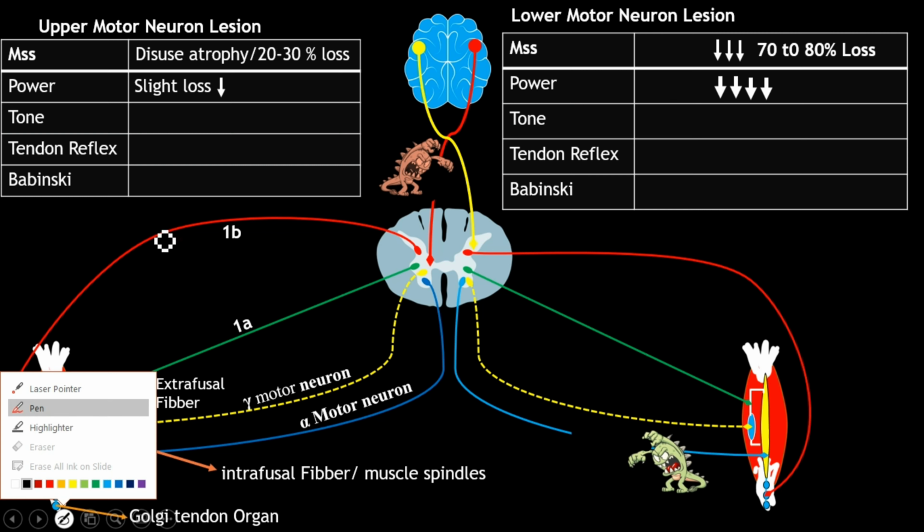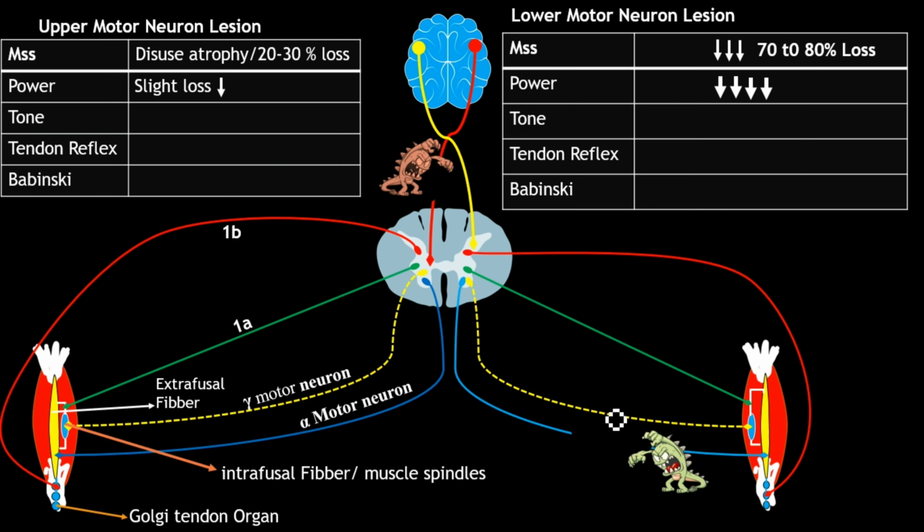The maintenance of tone is controlled by the gamma motor neurons. Here, we discussed the basic physiology before. If, along with the alpha motor neuron, the gamma motor neuron is also damaged, it is not able to send the information to the spinal cord, and the spinal cord is not able to control the tone via the gamma motor neuron. That is one thing. The second thing: if the gamma motor neuron is not injured, it is okay, but the alpha motor neuron is injured, do you think the tone will be there?